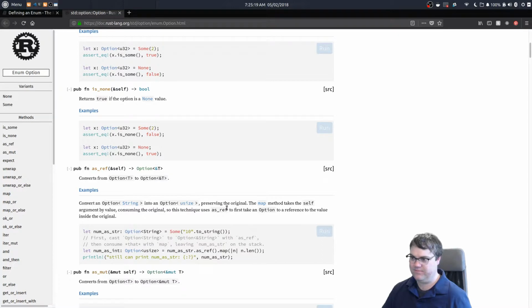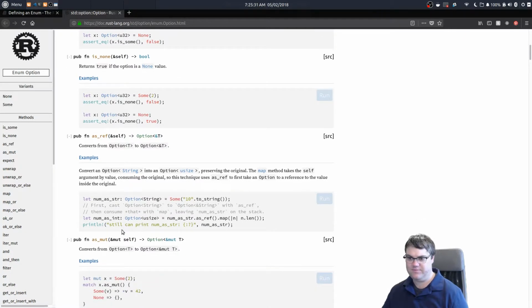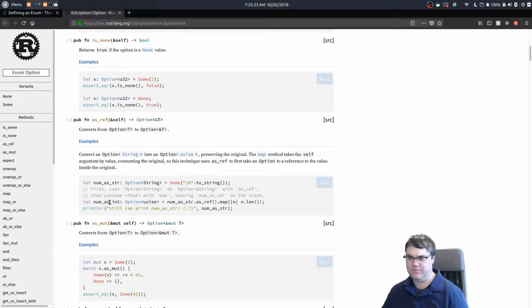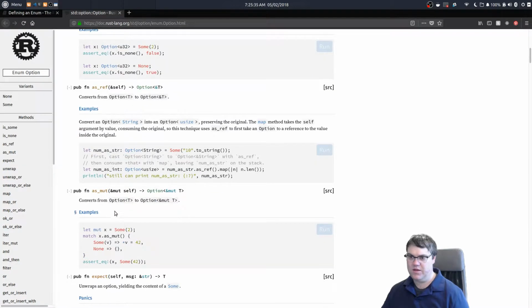Preserving the original, the map method takes the argument value, consuming the original. So this technique uses as_ref to first take. Interesting. as_mut converts Option<T> to Option<&mut T>.